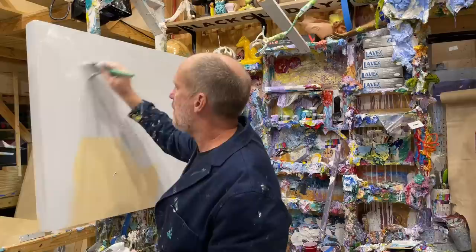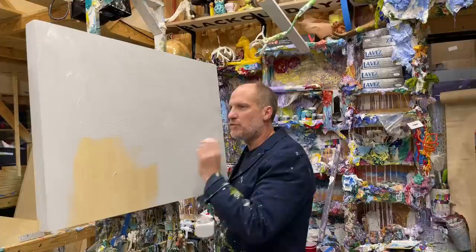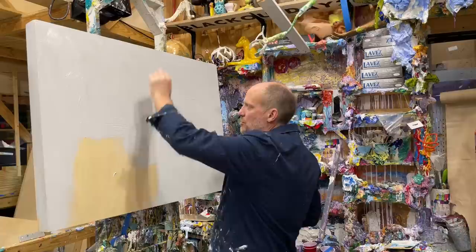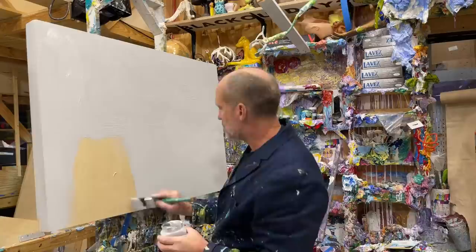I work with a lot of texture, and I need a support structure that can hold the texture. However, when I'm doing a lot of detail painting, and I don't want it to show the tooth in the brush stroke, I can get it super flat. And so you can draw or paint into the detail without all those little cross hatches on canvas. But that's just my preference, the smoothness of the wood panel.